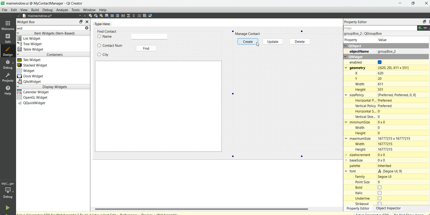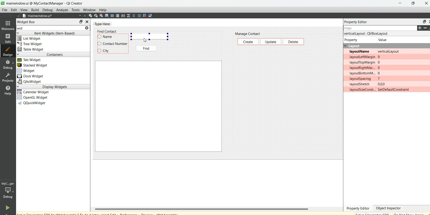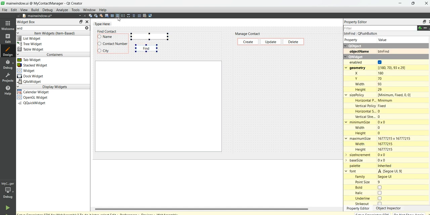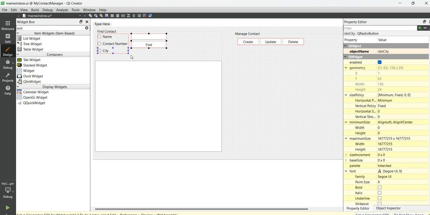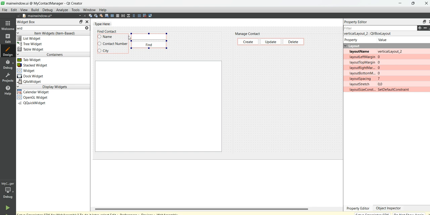Let's do some arrangement. We can select all these three and click on horizontal layout, and then these three let's keep vertically, and this one also vertical layout. I'm not able to select this one and this one.